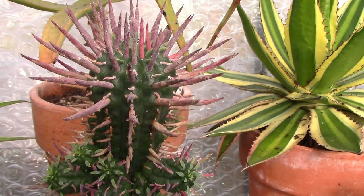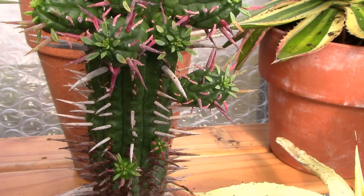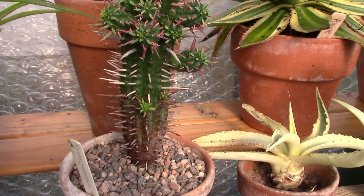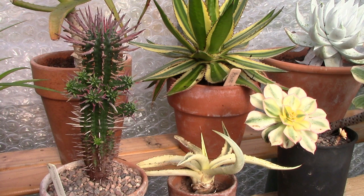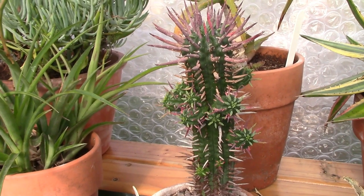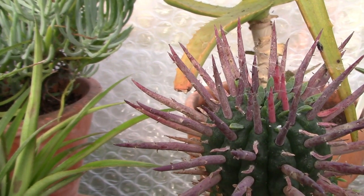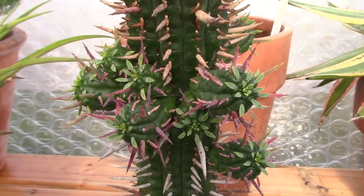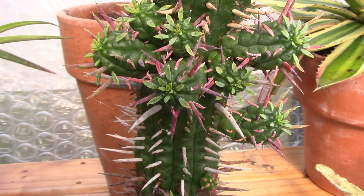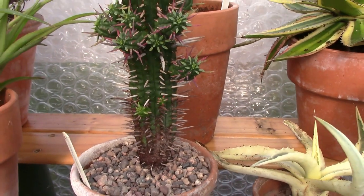In front of the yellow-spined one we have what somebody termed such a cool little punk, and he absolutely is. This is of course a euphorbia — Euphorbia is such an enormous group, ranging from succulents that really sting you like cactus to perfectly garden-worthy plants. My son absolutely loves this fella and recently has been pointing it out as his favourite because of the gorgeous red spines. It has also started with these side growths just recently — we were wondering if they were going to be flowers, but I think this is just what this plant wants to do. It has white spines as well down below, so it's really quite a multicoloured punk.